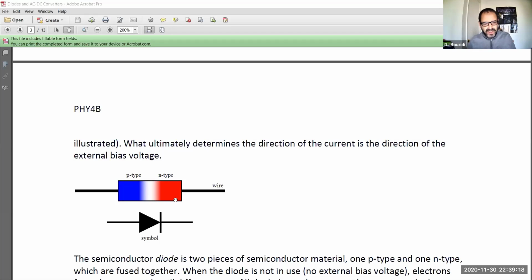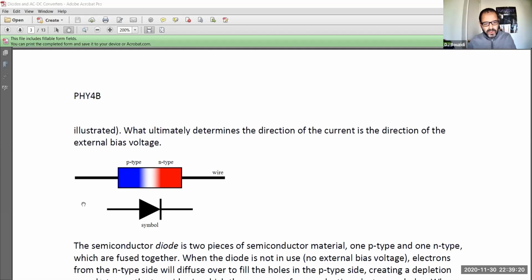Now, if the electrons come from this side, well, there is no problem in this case, because the current coming from this side means the electrons are actually coming from this side, okay? They're being depleted in the opposite direction. In other words, that gap will not be a problem in this case, because you always can take electrons and replenish them from the other side. So the battery is doing the replenishing, so there is a current flowing in this direction. So the current is going to move fine in this direction.